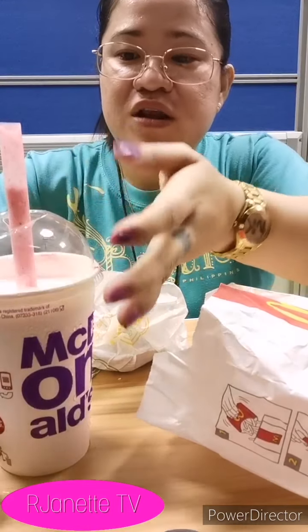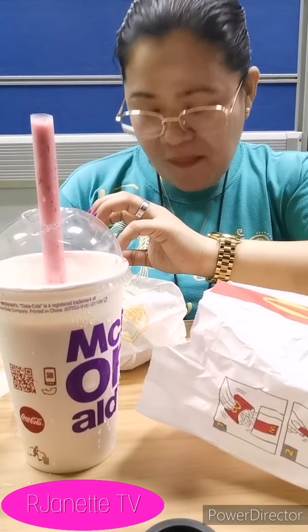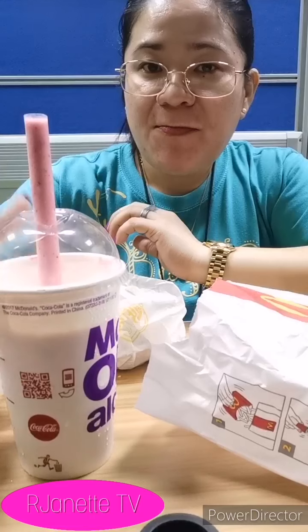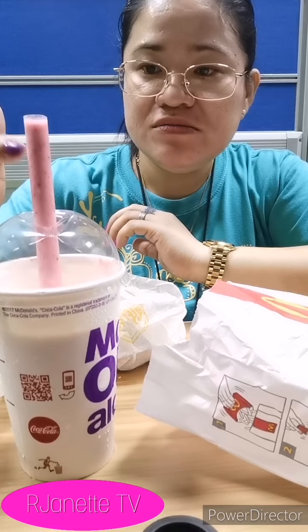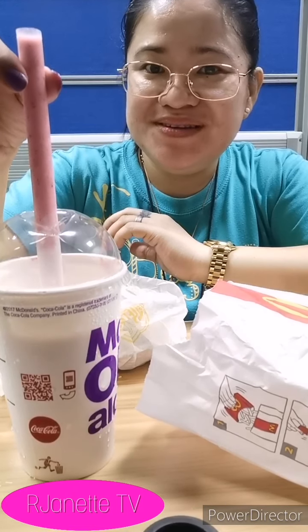Bet masarap yung strawberry shake nila. Parang walang ice. Parang pure na siya. I like it. Marami siyang strawberries. If you can see, hindi siya bumababa. Yan, strawberries po yan.